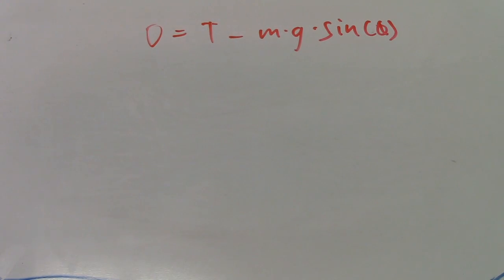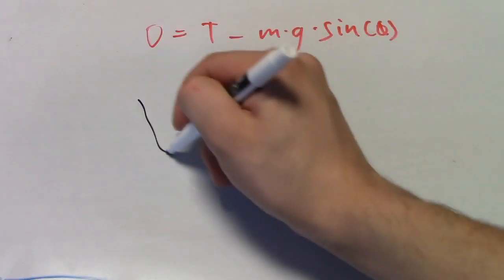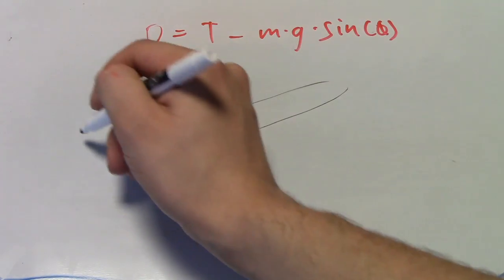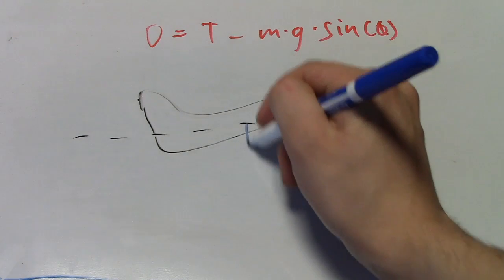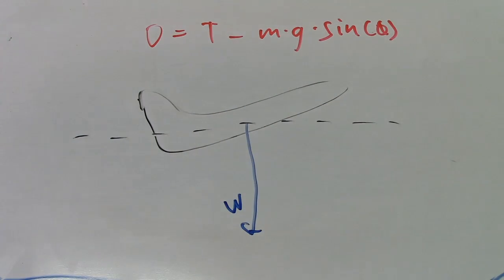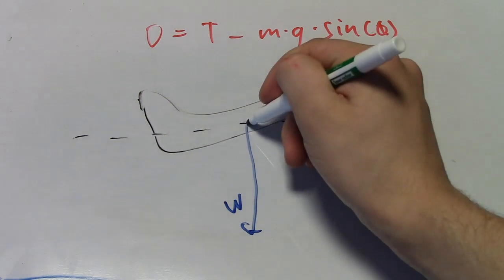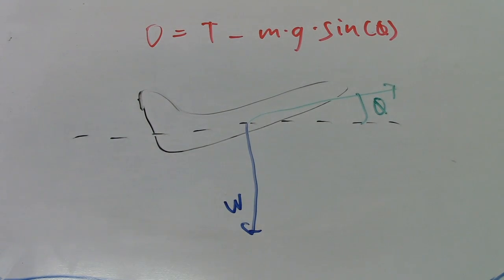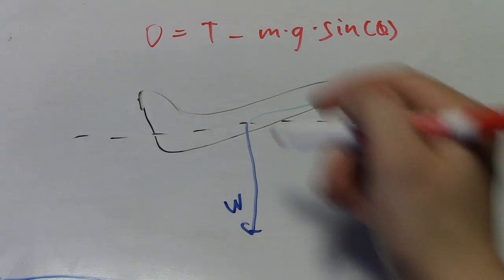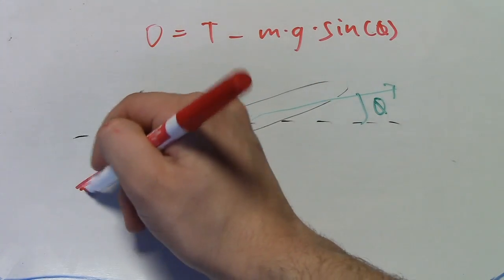Now, you may notice that this is parallel to the first lift equation I mentioned. And I will go through and show you how I arrived at that. So, for that, I'm going to need our airplane and our dotted horizontal line that is parallel to the ground. Now, weight is still going directly downwards, and thrust is still slightly above the horizontal, which creates an angle of theta with the horizontal. Now, drag, as I mentioned, opposes the direction of movement, so it is in the opposite direction.